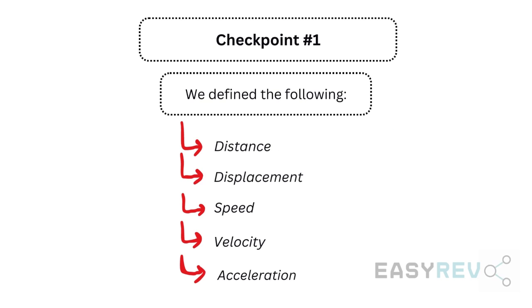And so we have reached our first checkpoint where we have discussed all the ABCs that we need in order to discuss further things about kinematics. And the quantities that we've discussed are as follows. Distance, defined as the length covered by a moving object. Displacement as the shortest path covered from one point to another. Speed as the rate of change of distance. Velocity as the rate of change of displacement. And then finally, acceleration as the rate of change of velocity.